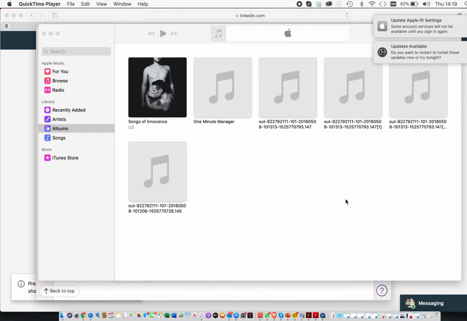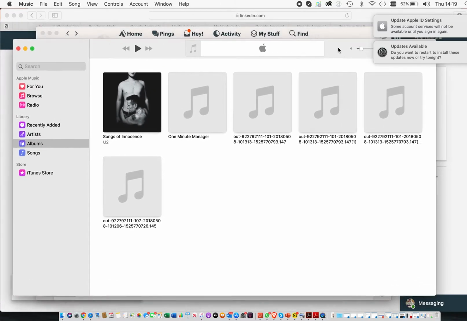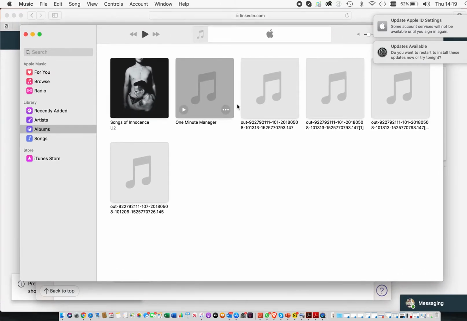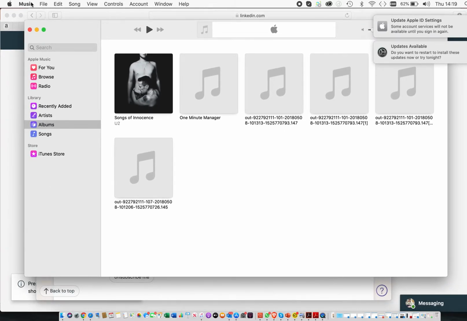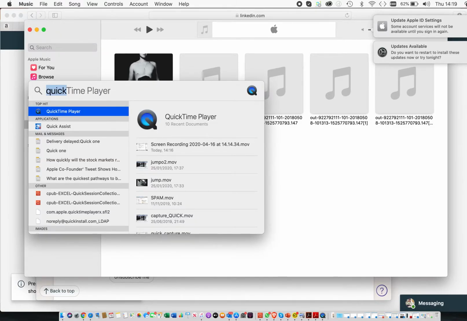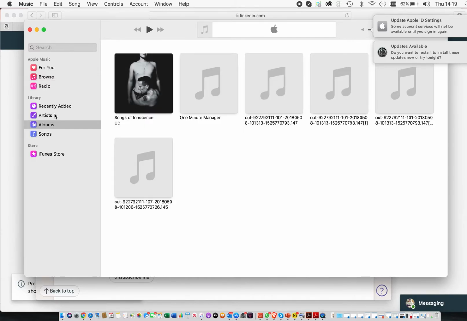Okay, so I'm going to find out how we enable to get our UDID from any iPhone. We first need to launch iTunes. If you don't know how to do that, then obviously just go to Spotlight, type iTunes. I think in the latest updates they've called it Music, so just double click that and this will appear.